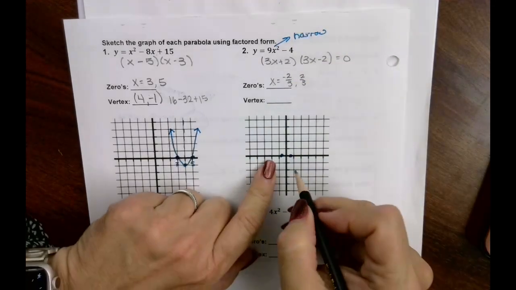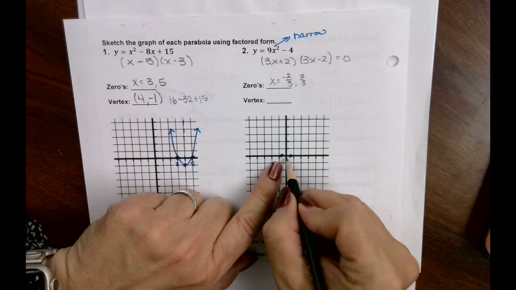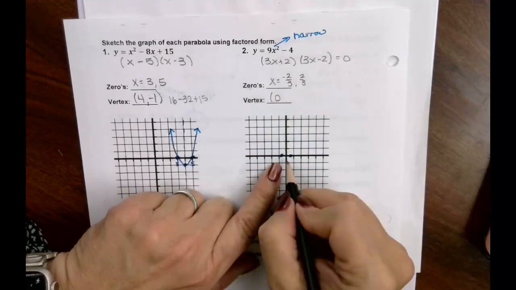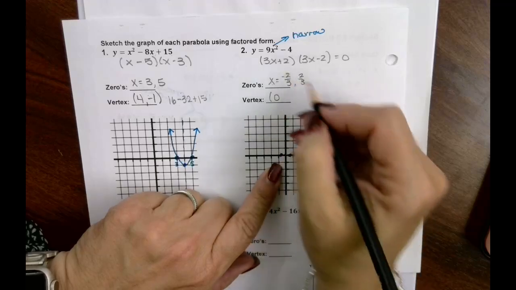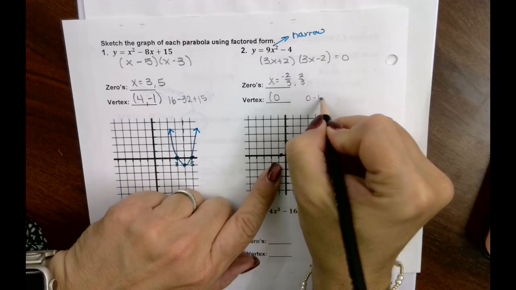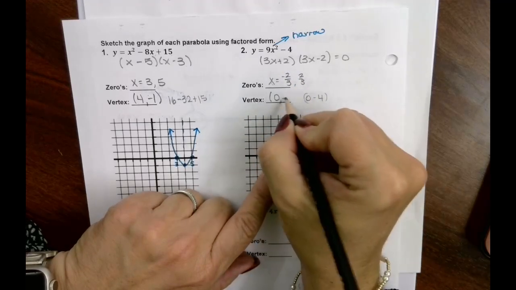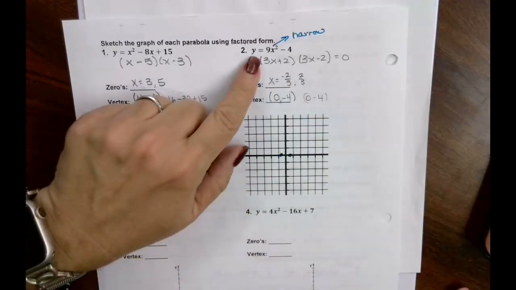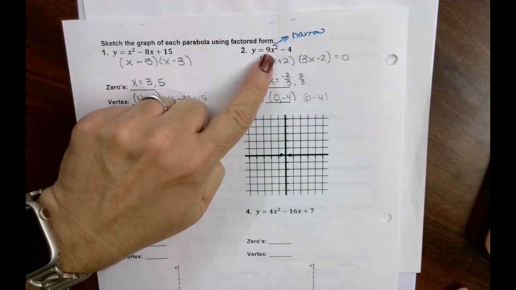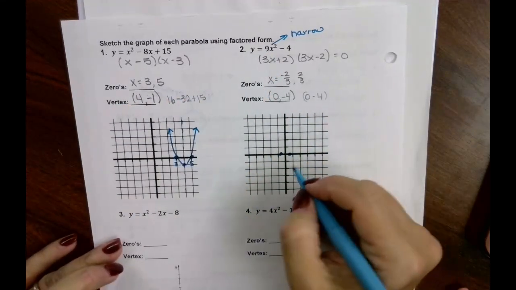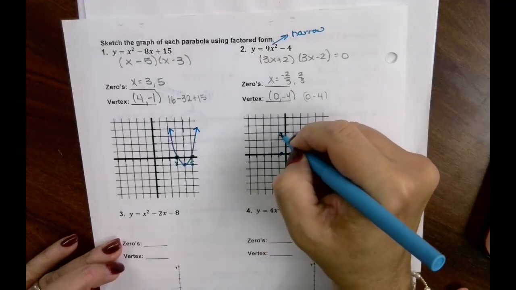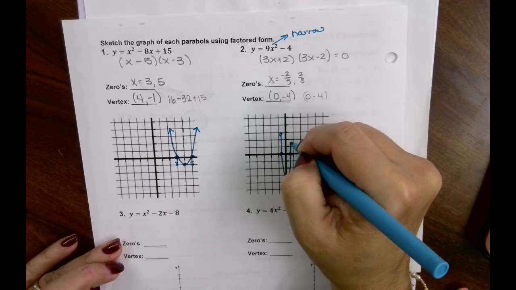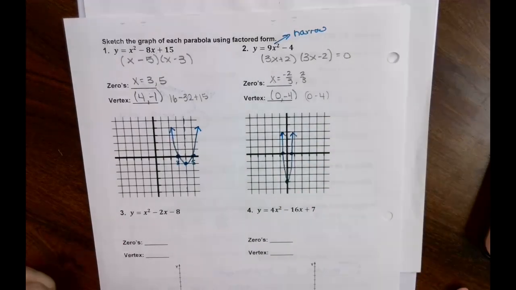So what is halfway between these? Well, this is easy. What's halfway between these is 0. So when x equals 0 right here, if I plug 0 in, I get 0 minus 4, which is just negative 4. I plug 0 in here. 0 times 9 is 0 minus 4. So my vertex happens 1, 2, 3, 4, clear down here, and I get this really skinny graph that looks like that.